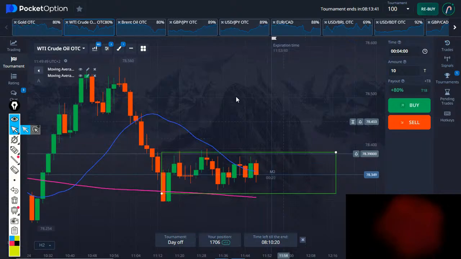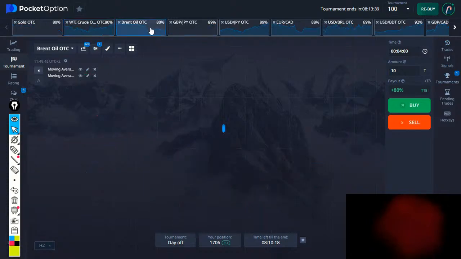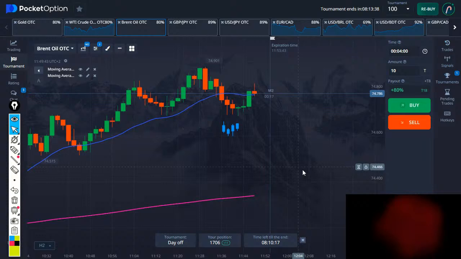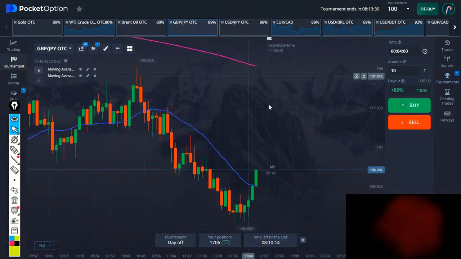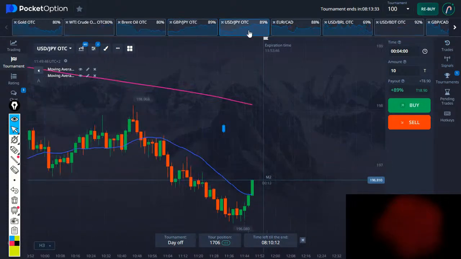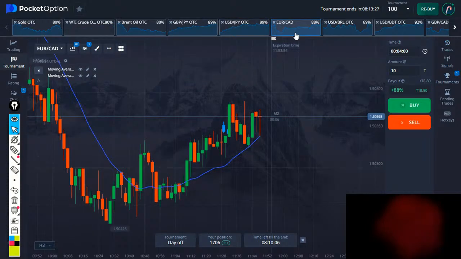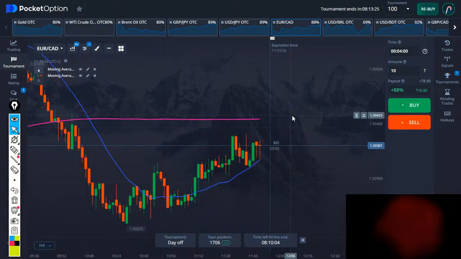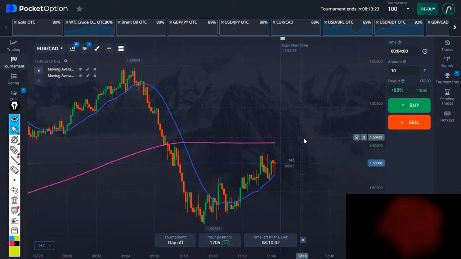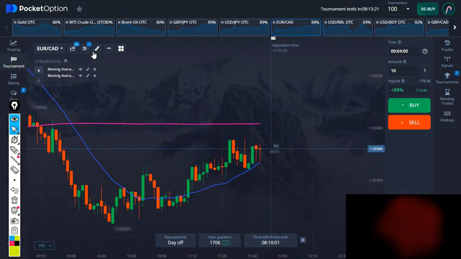So let's wait. Since we have the alarm on, let's find a different setup. USD JPY, it's a no. This is nice. This is nice as well, relatively nice. I always prefer to see a closer 20 to the 200. However, we have a flattish 200 and a strong push to the downside.